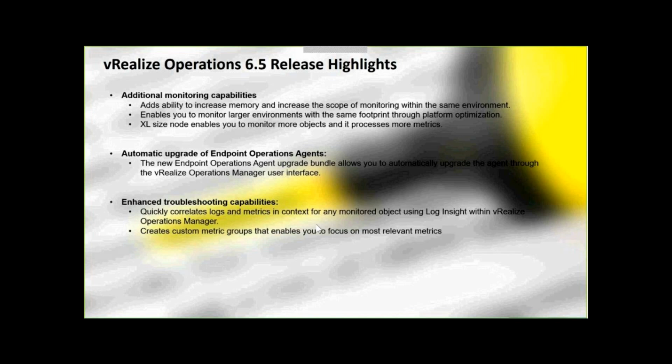Some enhanced troubleshooting capabilities have been introduced. One of them is quickly correlating logs and metrics in context itself, which basically means that now you have vROps and Log Insight working together on a single UI, a single pane of glass, where you can look at metrics and logs together to see how you want to troubleshoot specific issues. And this is a game changer in my opinion, because you don't have to go and look at two different tools to solve a single problem. You can solve everything while you are on the vROps screen itself. And that basically gives you some context around logs as well.